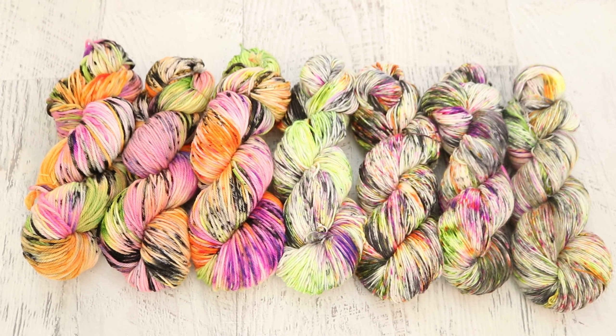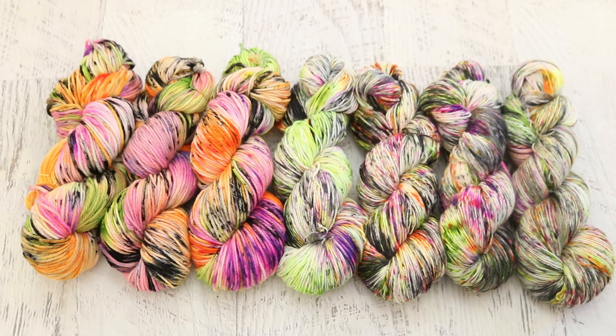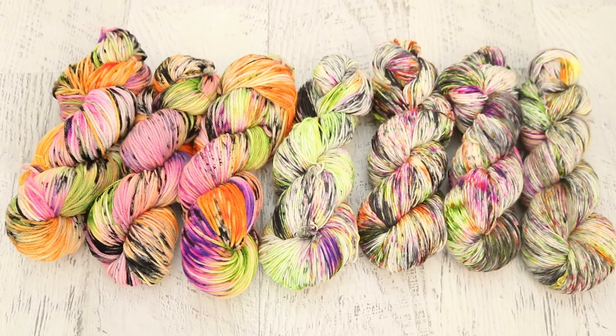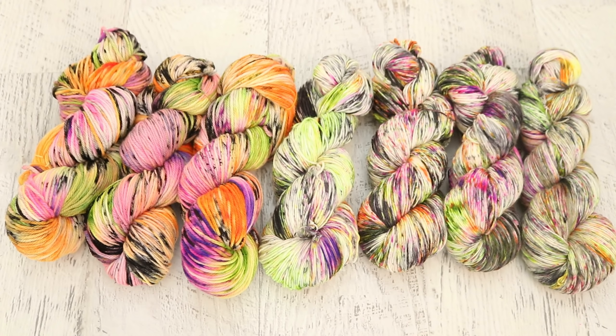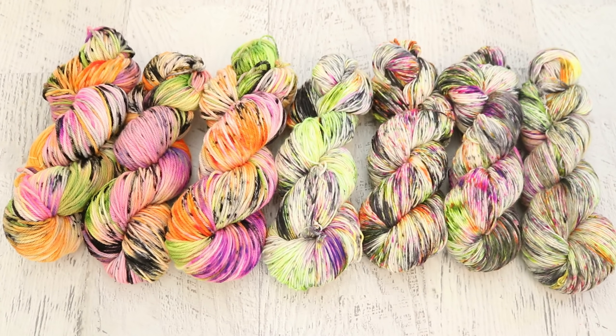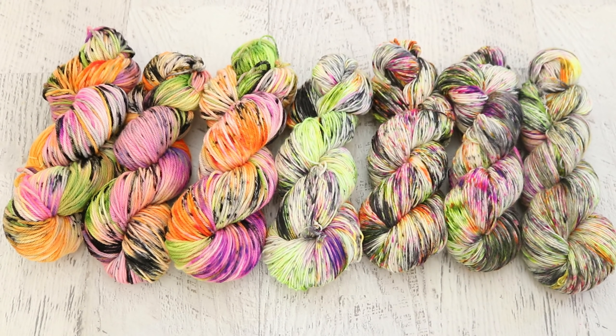I really really hope you all enjoyed this video. This is a colorway that has been ruminating in my brain for a while. It also shows something that's been wrapping in my brain — picking a small subset of colors and using them in similar but different ways to create related but ultimately pretty different colorways. Looking at all the yarn together, these four look very very similar, but if you go back and look closer there actually are some differences as we have discussed. Saoirse, thank you for being today's lab partner and supporting this episode of Dye Pot Weekly. If you as a viewer would like to be a lab partner, get yarn dyed in one of my videos, you can learn more through the listings in the Chemnitz Creations Etsy shop.